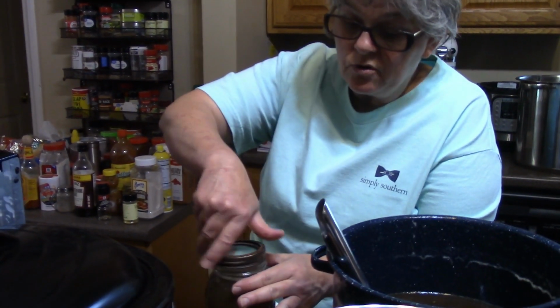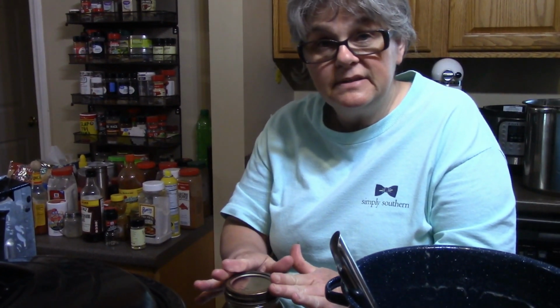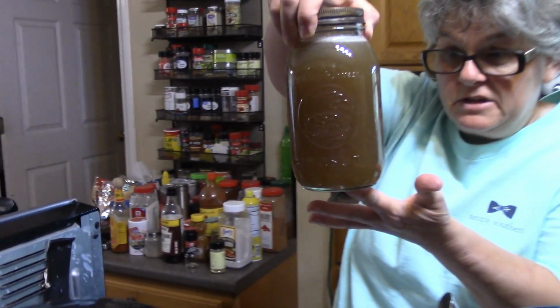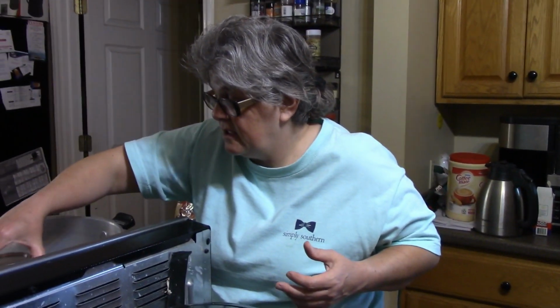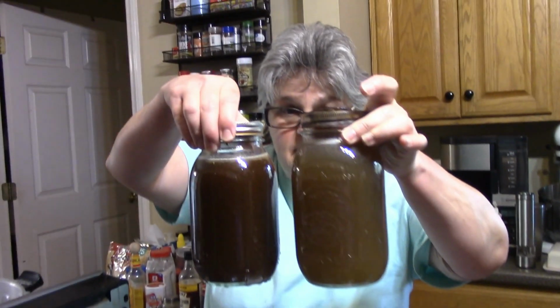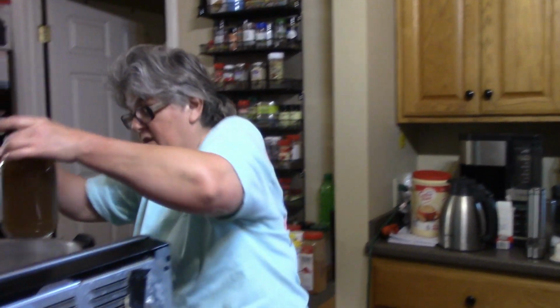And I'll give you a quick recap on how I did the broth. Okay, I'm putting my lids on finger tight. Okay, you see the color of this one, and you see the color of this one, side by side. I mean, that to me is a huge difference.